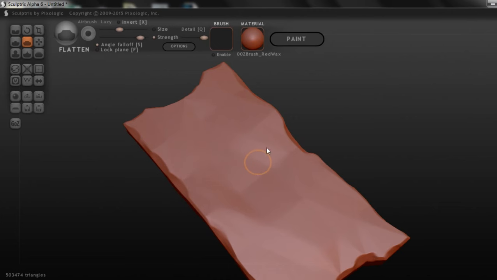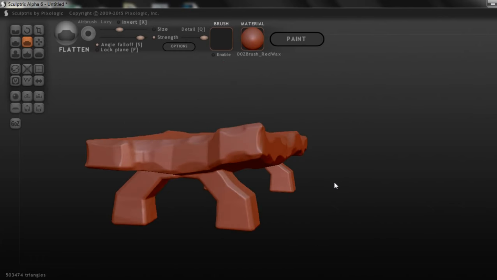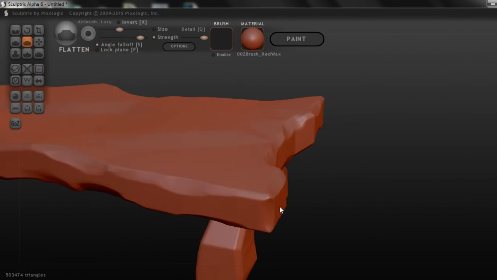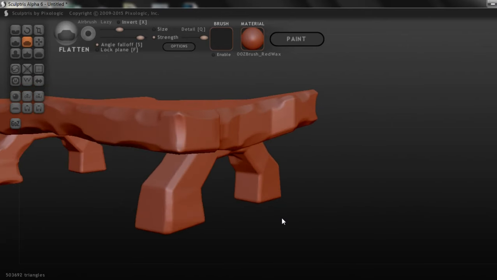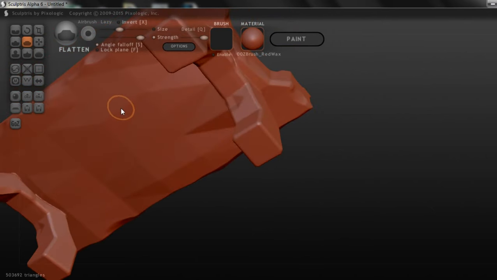If you want to sculpt into the geometry, you can. And I might just soften out there. I mean, there is a smooth tool I think I can use. There we go.